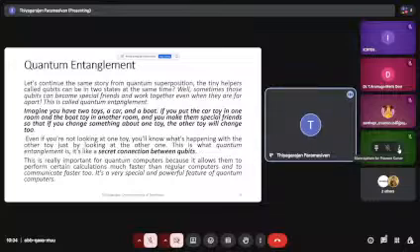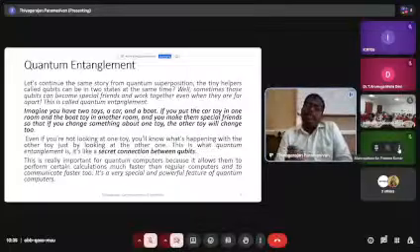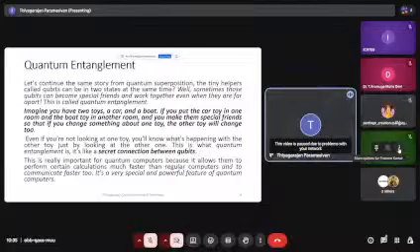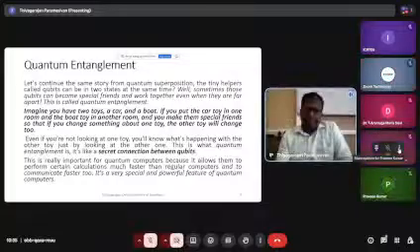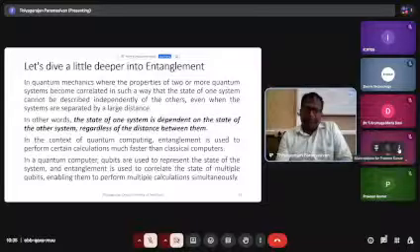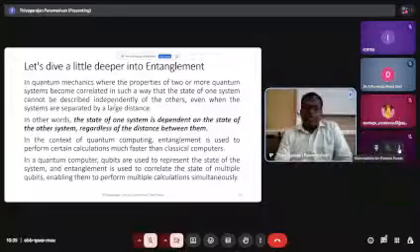This is what quantum entanglement is called. It is like a secret connection between the qubits. This is a very important property of quantum computing, because it allows us to perform certain calculations much faster than classical computers. And this makes communication faster too. This is a very special and powerful feature of quantum computing. So let's dive deeper into quantum entanglement.